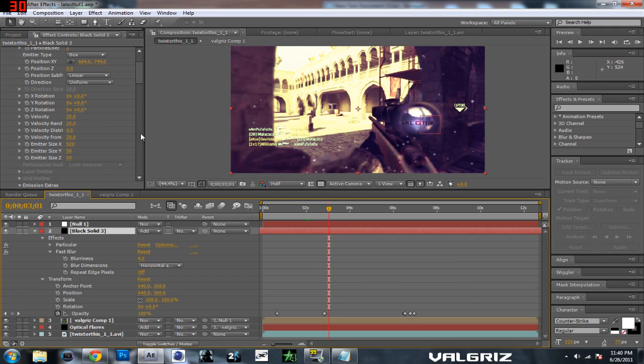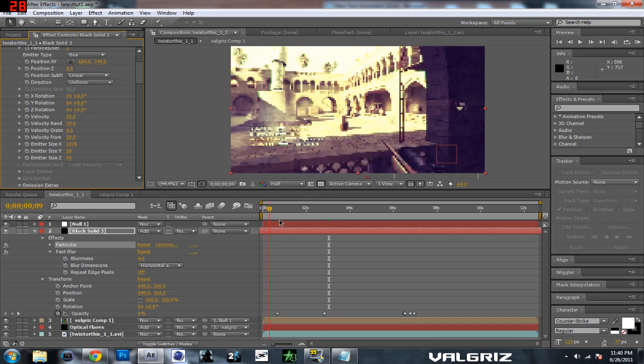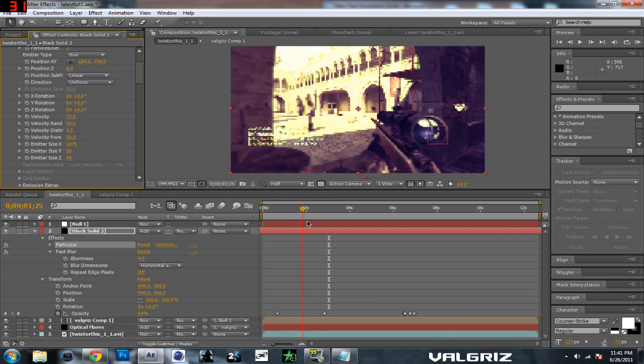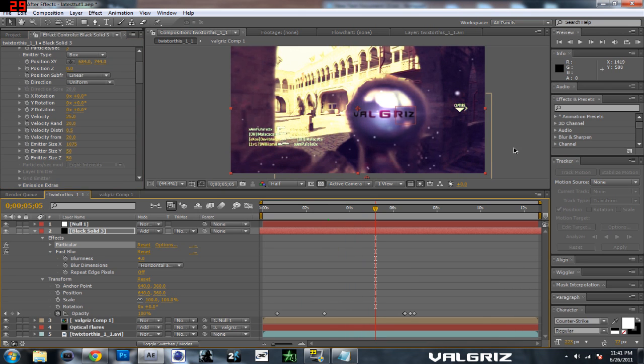Yeah, I'm pretty sure it's pixels, because if you put this up a little bit, it'll spawn a little bit more, give it a little more variety. I'm actually going to keep it this way, so where is that? Yeah, I'll keep it this way. This actually looks a little bit nicer, a little more smooth.